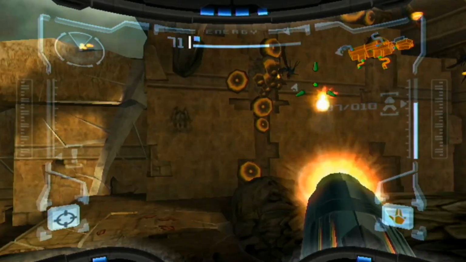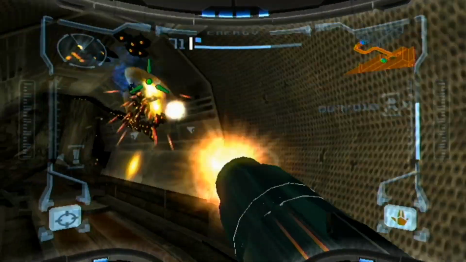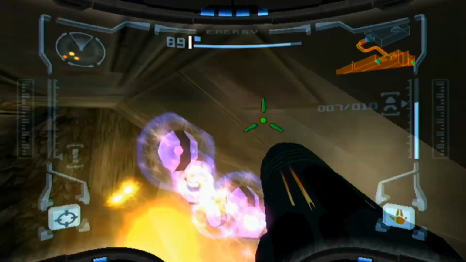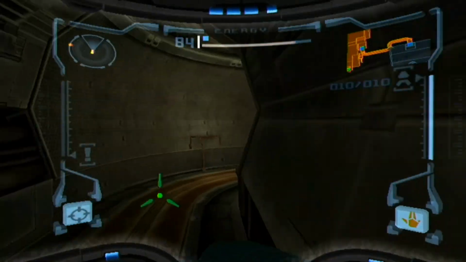Another War Wasp Hive, I'm not really too worried about you guys right now, because I'm going right through this door right here. We could have technically gone in this door earlier, but it would not have done us any good, because there are branches in the way. So, wow, that is a lot of pickups, and I will gladly take it. But now that we have Morph Ball, we can roll through here, so that's definitely good.